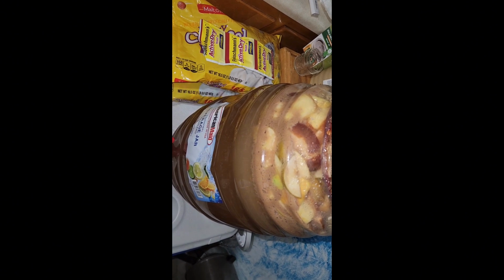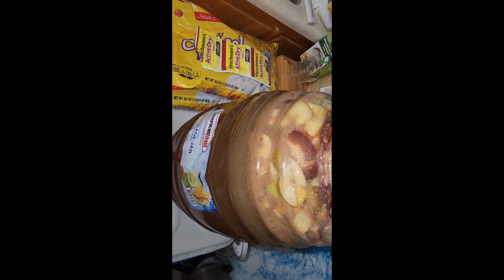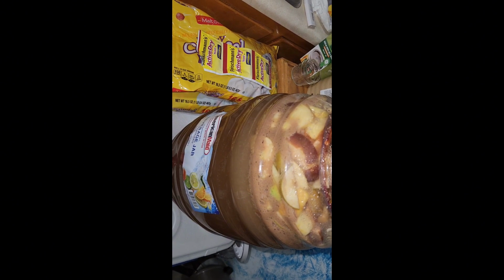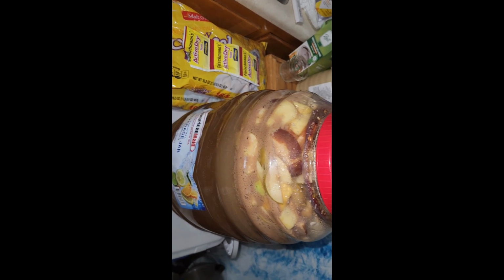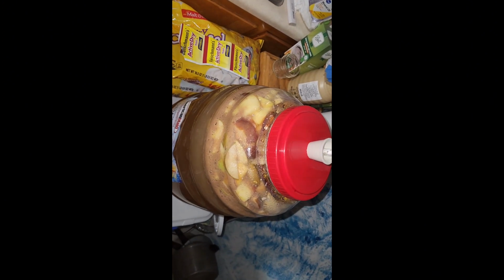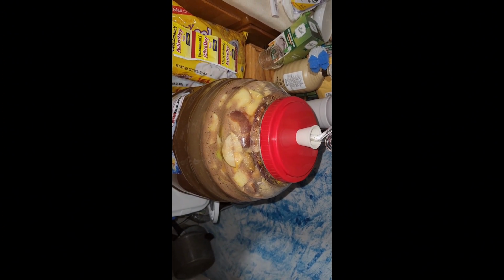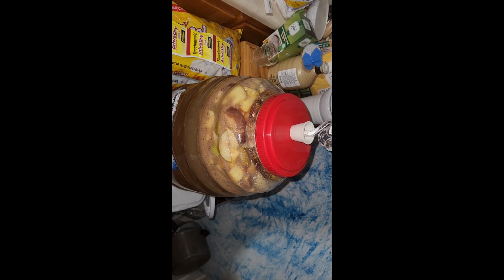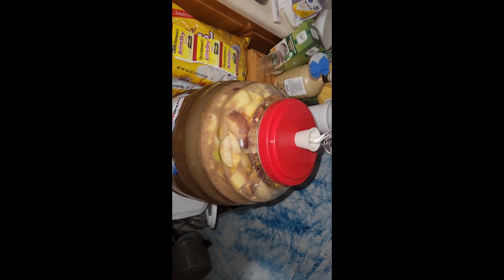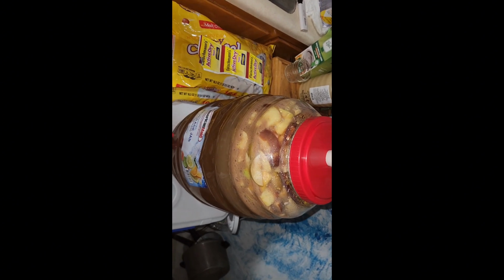But, yeah, it's got green apples, Granny Smiths, a bunch of red apples, like the Red Delicious and stuff like that. About 7 or 8 of those. 3 bananas, 2 oranges. What else does it have? 4 pears. And then the 2 bags of brown sugar, the 8 pounds of white granulated sugar, and the yeast, and that was it.